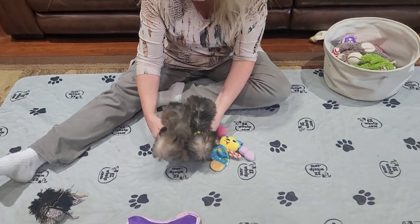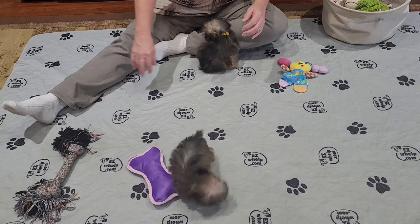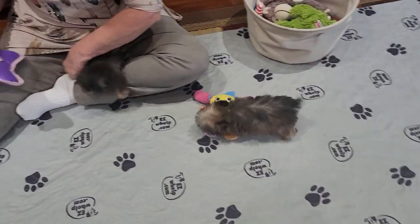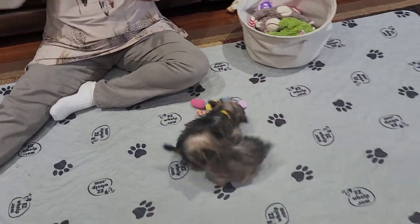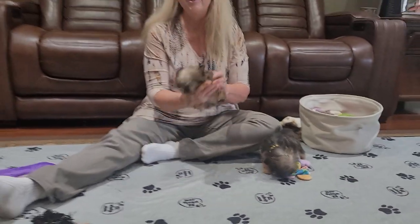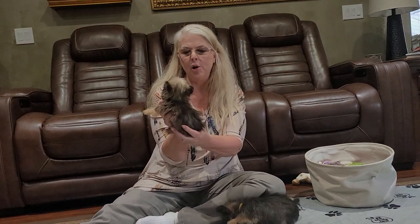Let's put them down so you can see how tiny they really are. Look at this little bone over her — tiny, tiny. With being 11 weeks and being that size, they should only be about five or six pounds. Woody looks just like daddy — everything Yorkie about this baby is in here: size, face, ears, coloring. If you did not know better you would think this is a purebred Yorkie.